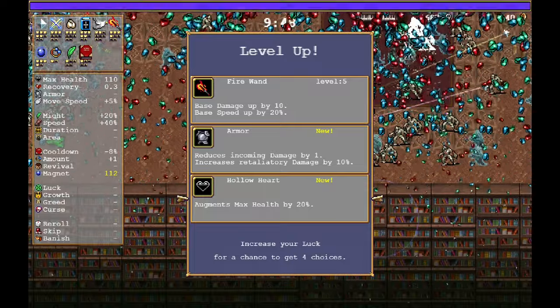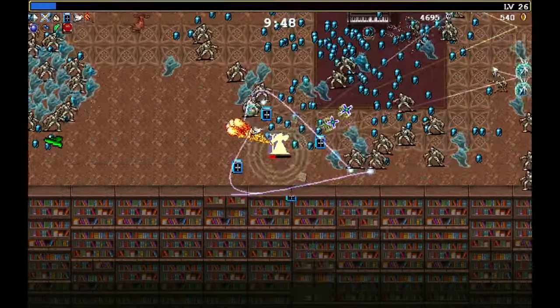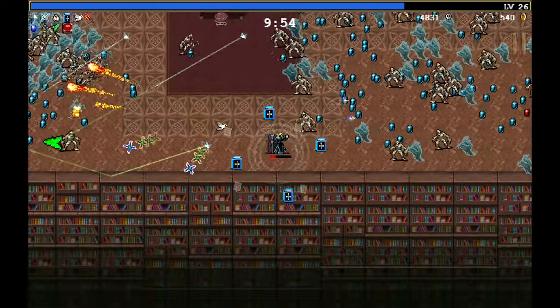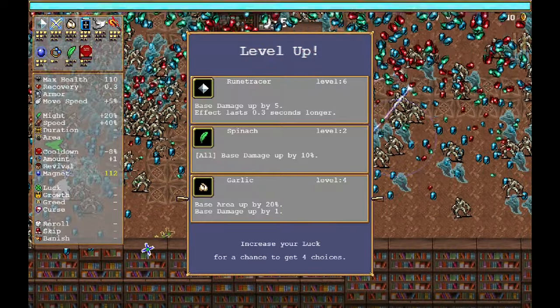Hollow Heart would pair with... what did it pair with? Nothing we have, right? It pairs with Whip? Let's do Fire Wand then. Garlic, level 4.